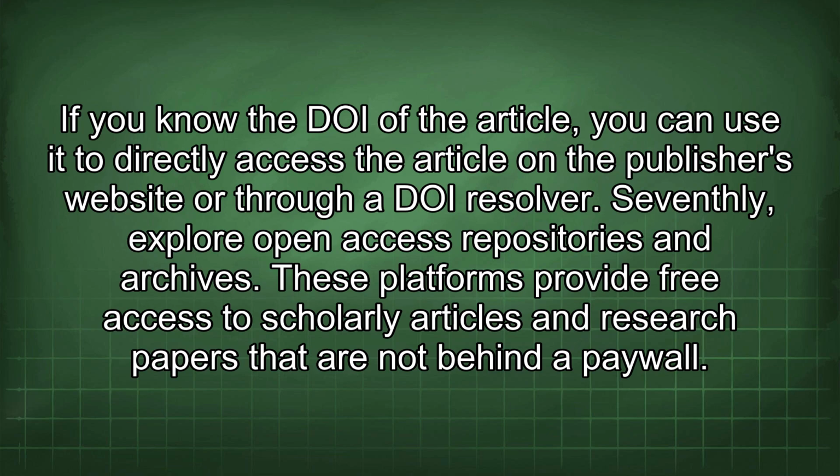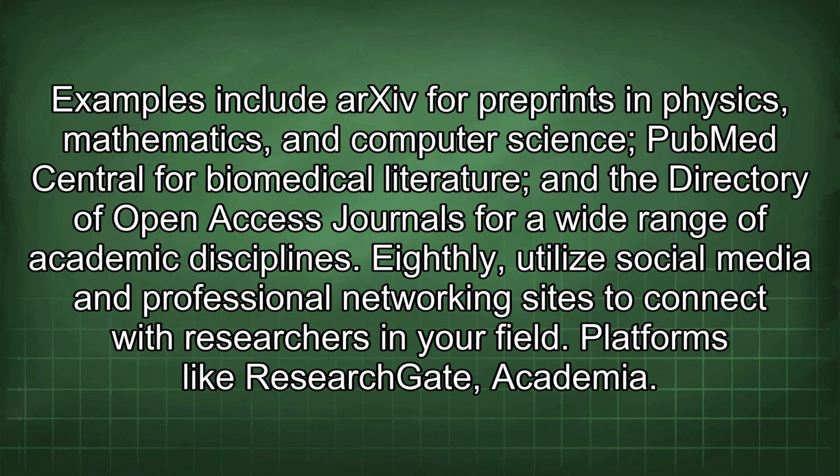Seventhly, explore open access repositories and archives. These platforms provide free access to scholarly articles and research papers that are not behind a paywall. Examples include arXiv for preprints in physics, mathematics, and computer science, PubMed Central for biomedical literature, and the Directory of Open Access Journals for a wide range of academic disciplines.